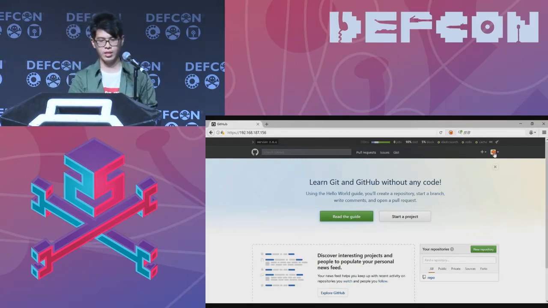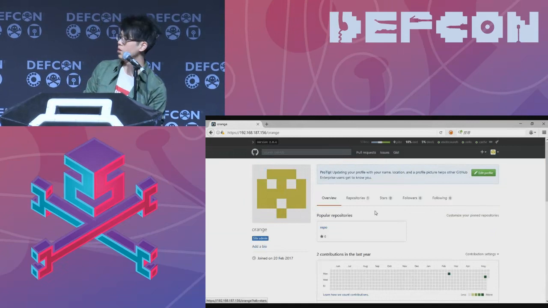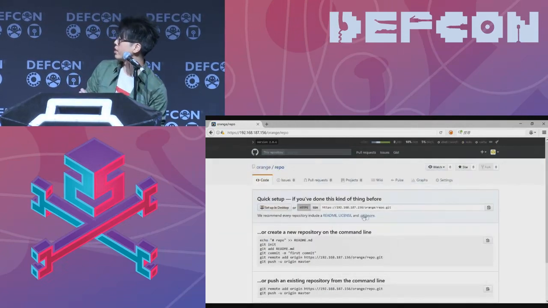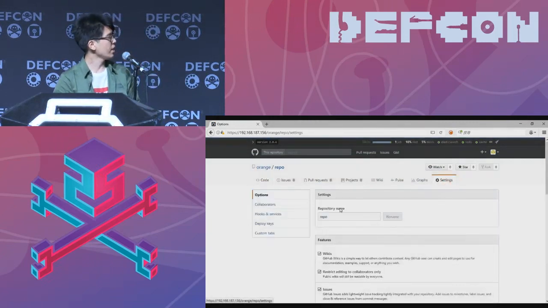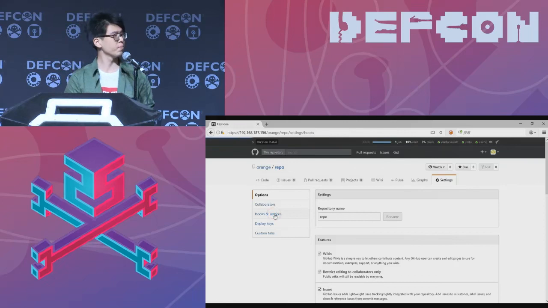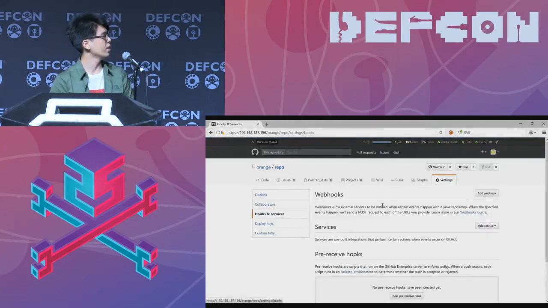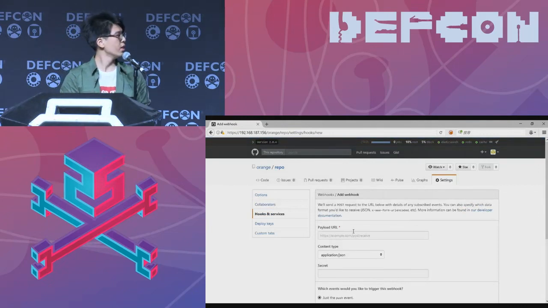In order to add a webhook, we open our profile, repository, and the settings. Click hooks and services, and add a webhook. Okay, here is the callback URL.